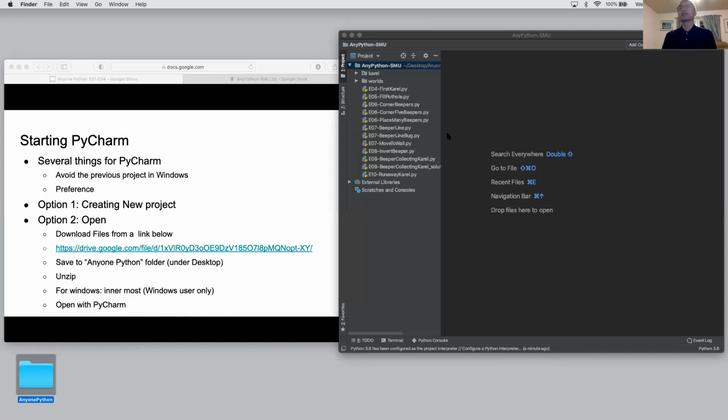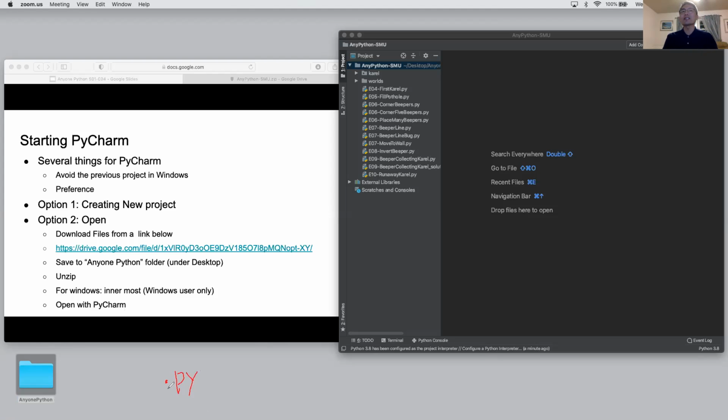Okay, so as I said, PyCharm is the software that makes it easy to use Python programming. So today we are going to use the first Python Karel program, which is called First Karel.py. Before we start, we can see the .py file. So what is a .py? This is called the file extension.